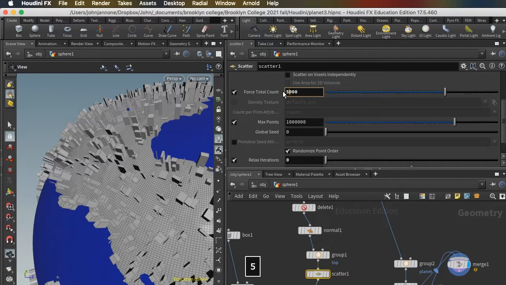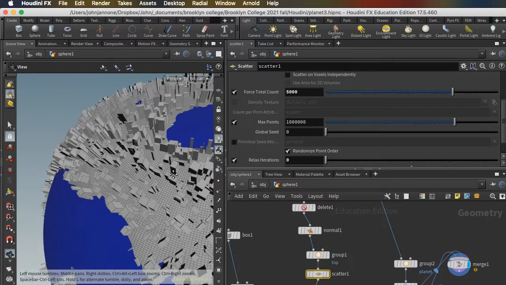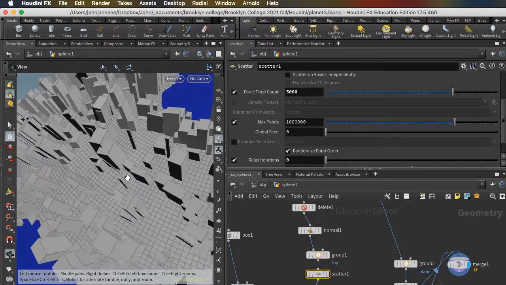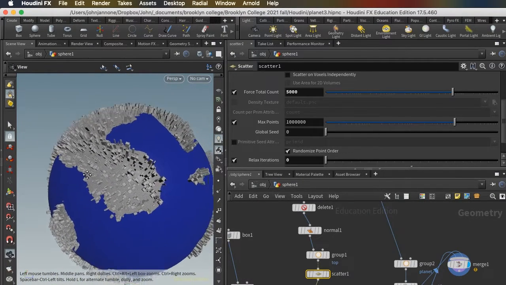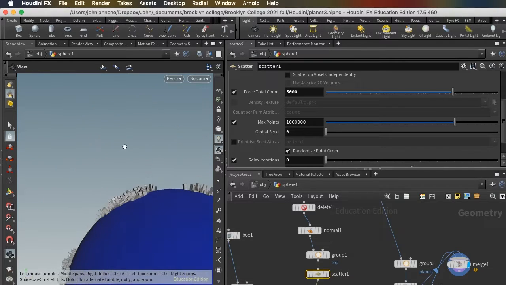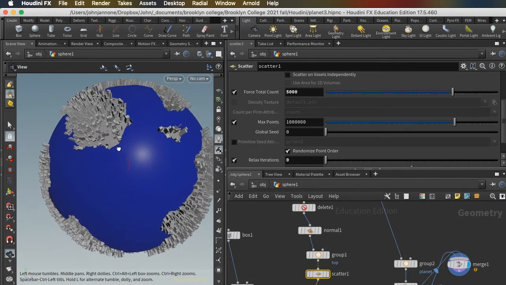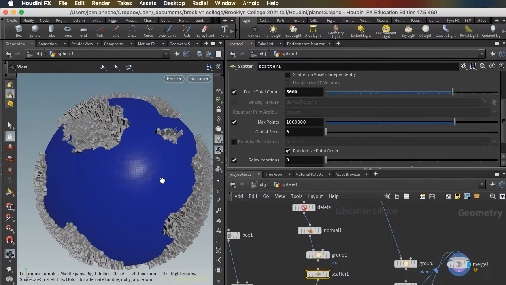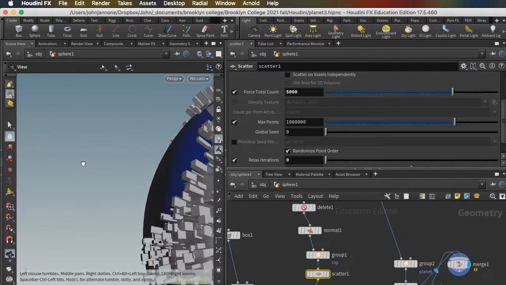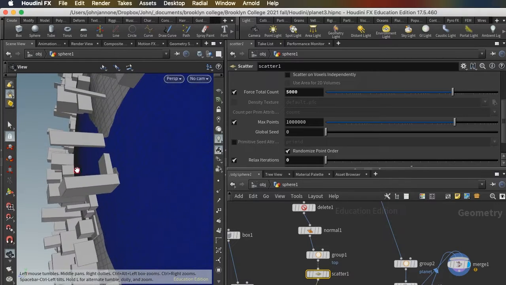This might bog down your computer, but I'll make 5,000 buildings on my planet. Yeah, that's looking like something. I like that quite a lot.